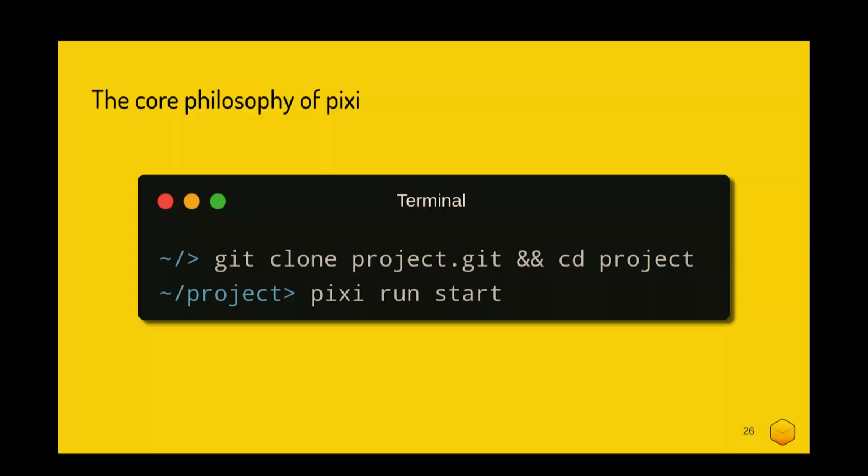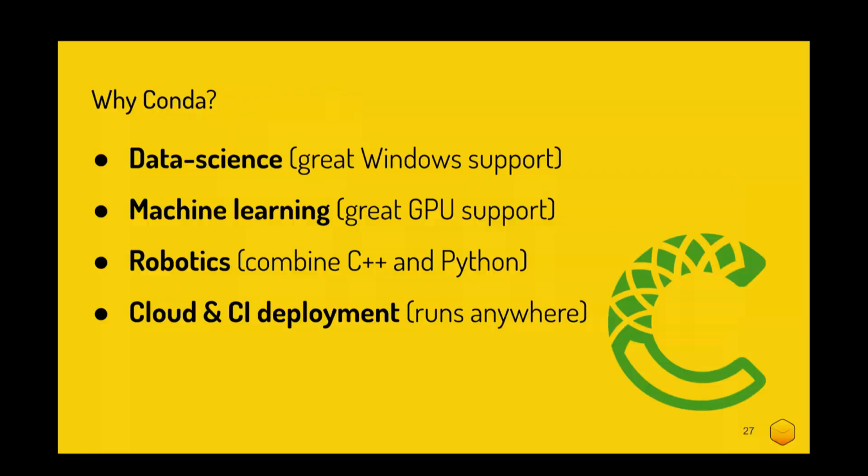Our core philosophy for Pixi is that we sometimes say Pixi is the missing Git companion. We want you as a developer, or maybe your user, to just do a Git clone of the project and a Pixi run command, maybe pixi run start, and Pixi will take care of installing all the libraries and all the dependencies that you have in an isolated environment and run that task. So basically, as a user, you don't need to know how to install stuff or read a long readme file.